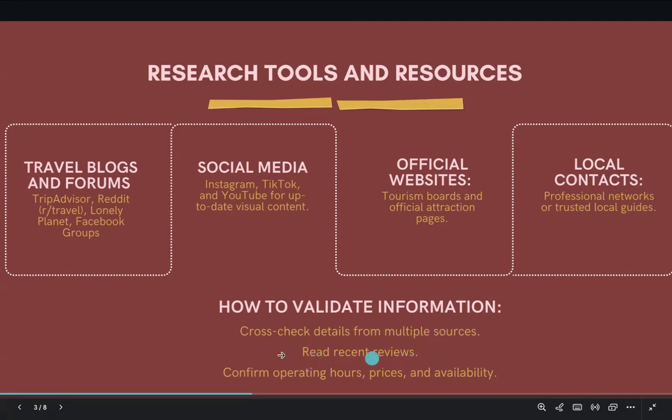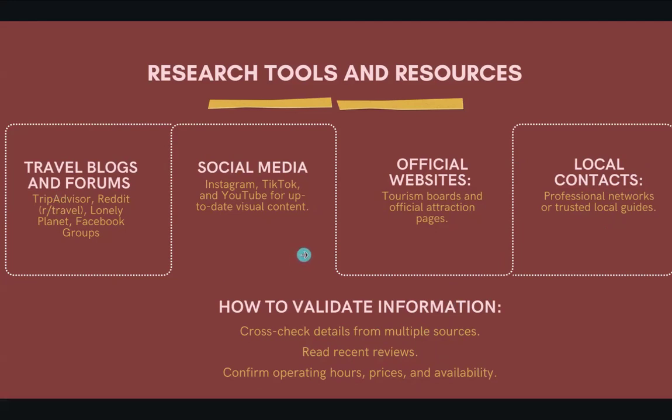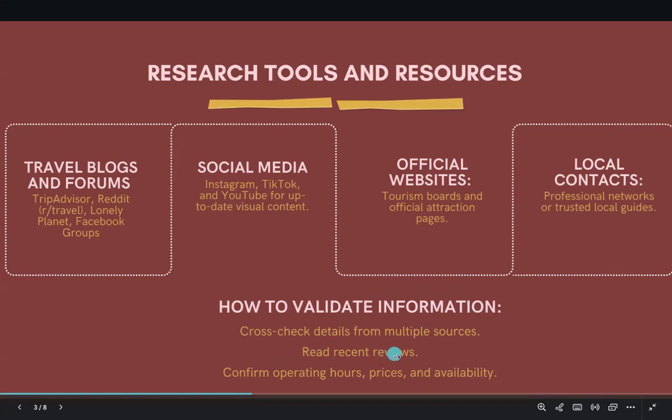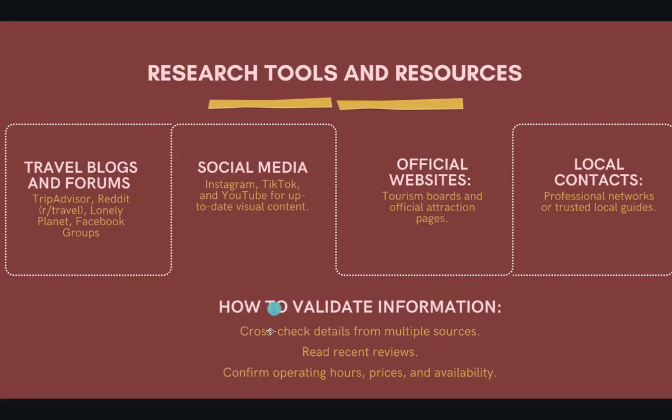Then read recent reviews: TripAdvisor, Google. Google reviews are also very good. If you search for specific restaurants or attractions, Google reviews will always have opinions and reviews. You click on that and filter by the last month, so you can go through the last month and see what they're saying. The same happens with hotels, and everywhere you go, Google reviews as well. It's a very good tool, very reliable in my perspective, if you're looking for people's opinions.